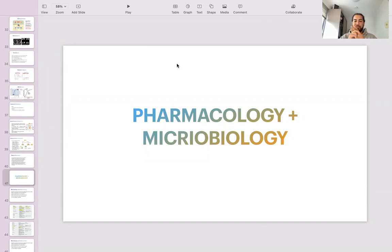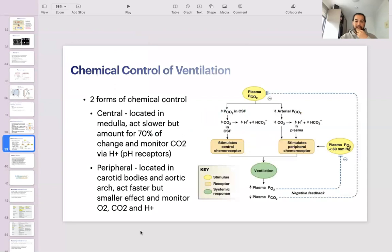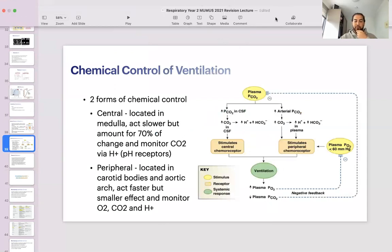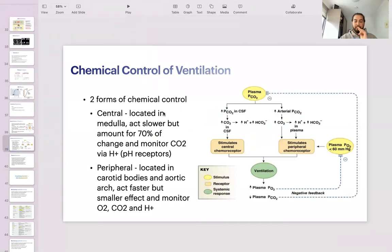So the chemoreceptors there are much better than the ones in the brain, because the ones in the brain, I don't know if they're all equally important actually. I don't think we were told about that. We were just told that all you need to know from the feedback mechanism is that. I know you guys had a full lecture on both these topics together, but in saying that, all you need to know is literally just these 2 slides.